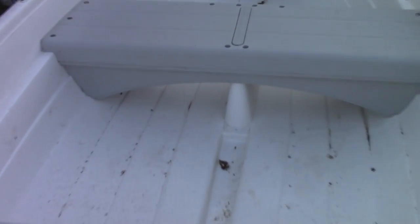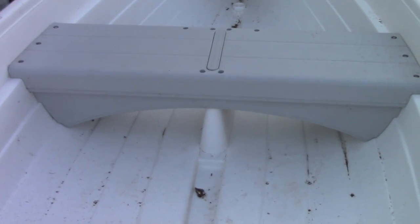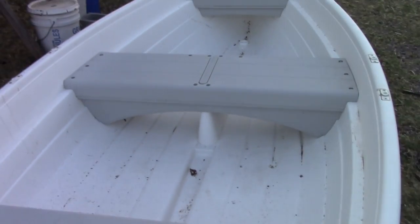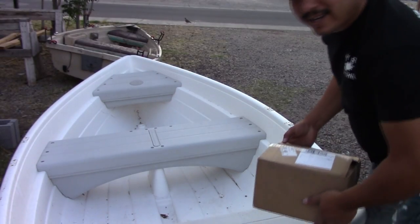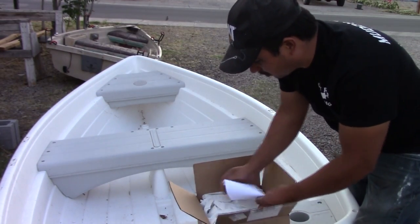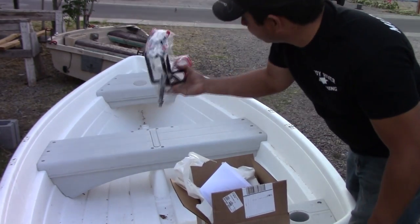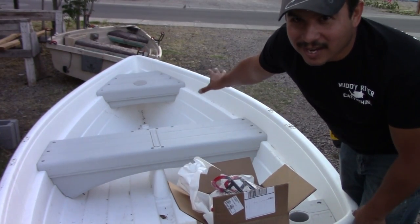Of course I'm going to upgrade this boat. The one thing I didn't like is that it has that arch — and I know it's a better design for stability — but I can't put my drawers under there like I did on the other boat, so I'll have to figure something out, maybe just a little tackle box. I just got this shipment in — ordered some monster rod holders. I'll put these in the corners and two up in the front, same operation as the other boat.